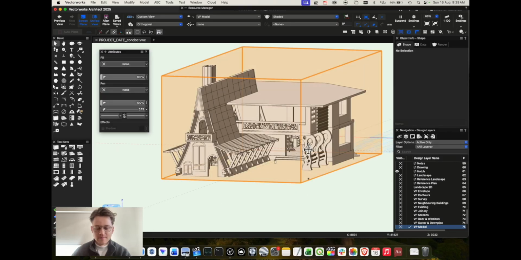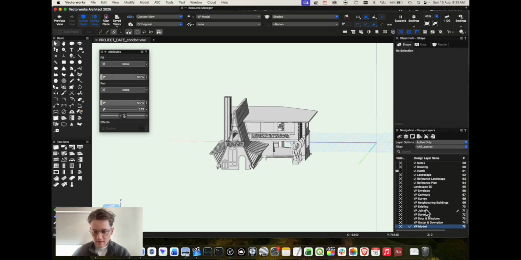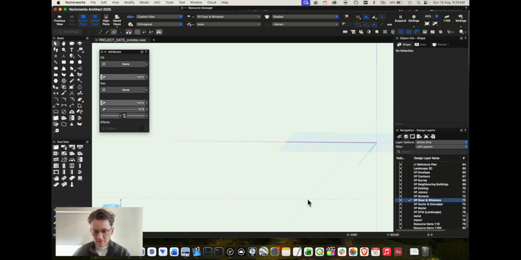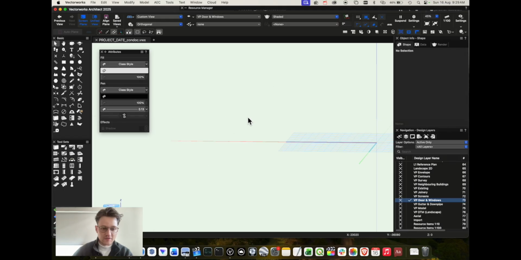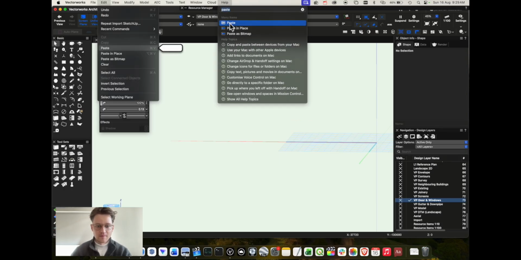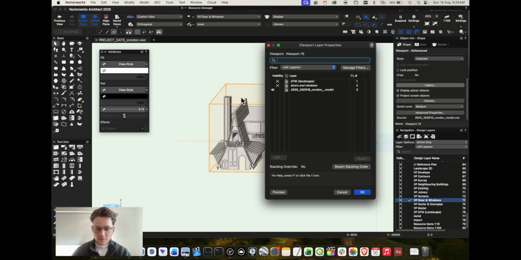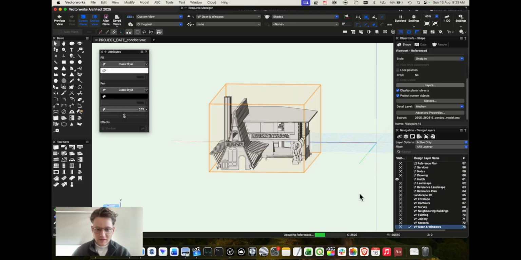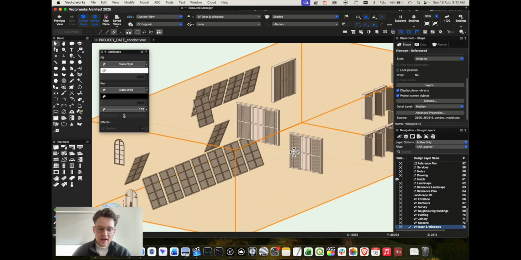What I'm going to do now that we have this viewport set up is Command C, and then I'm going to go to my viewport doors and window, copy paste in place. I have my own shortcut for that. Yeah, I'll show you how to do that if you don't. You go to help, then you type copy, or maybe paste. Paste in place. But I have my own shortcut, as I said. This is for doors and windows. That means we're going to turn that off. Then we're going to turn this on. Now we have our doors and windows isolated.